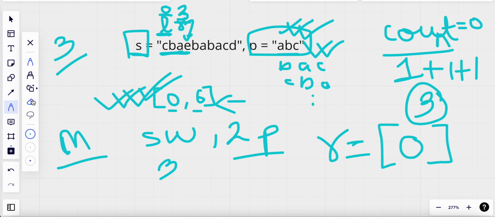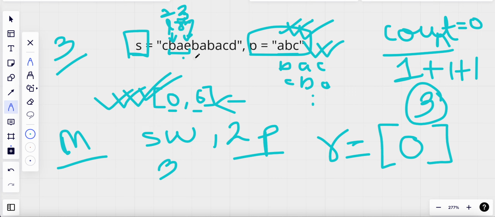So what we need to do is shorten the window size, that is, create only a window of size 3. So we will increase the value of index L. Now L will point to index 1, and then we will have a window of size 3, from 1 to 3 inclusive.